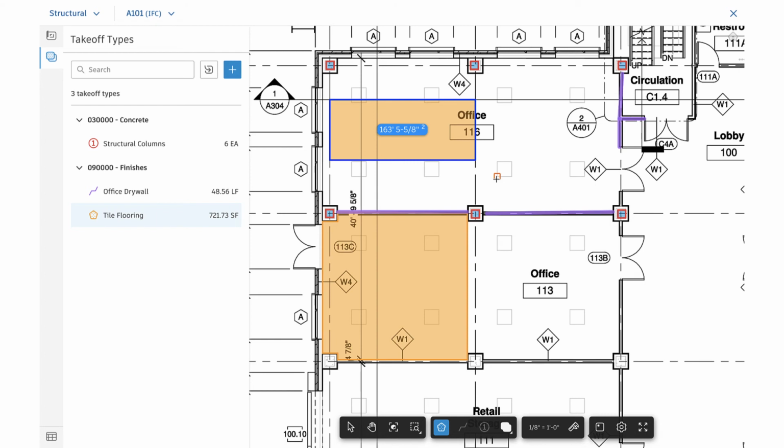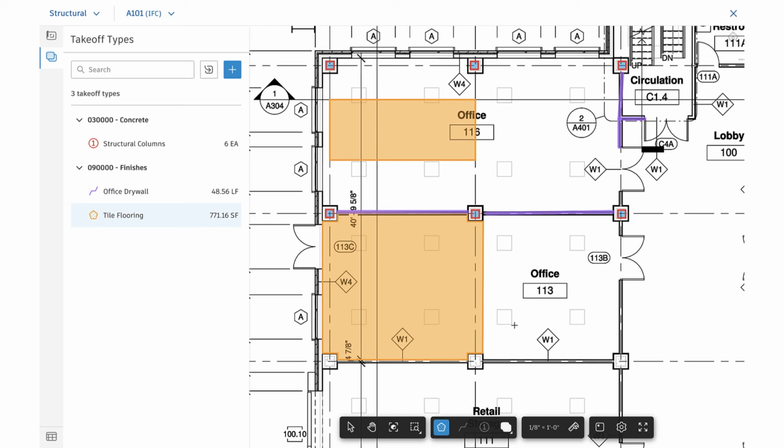With our area takeoff, we may find ourselves overlapping takeoff instances or maybe falling short and coming back to include missed areas. Should we have 2 or more areas that we need to combine into one, we can select them by clicking and dragging to engage the box selection, or click on each instance while holding the Control key or Command if you're on Apple on our keyboard. After the instances are selected, we'll click the Combine Cutout tool in our Viewer toolbar and select Combine to convert the separate takeoff instances into one.